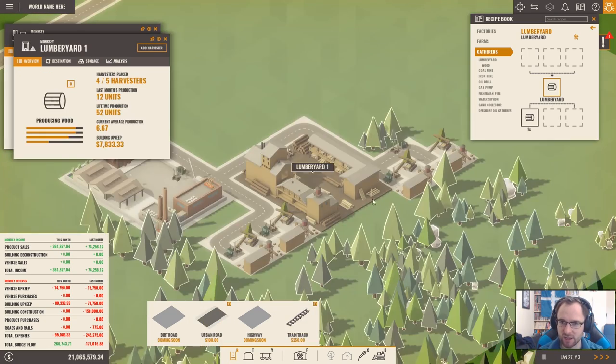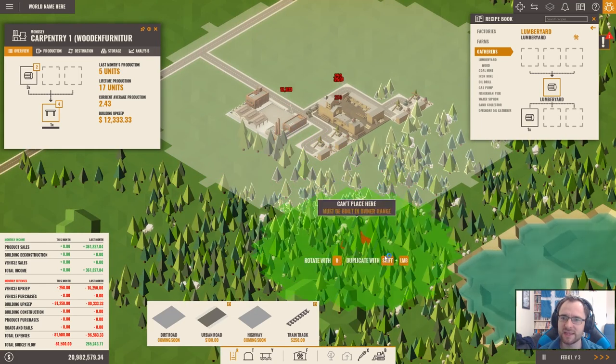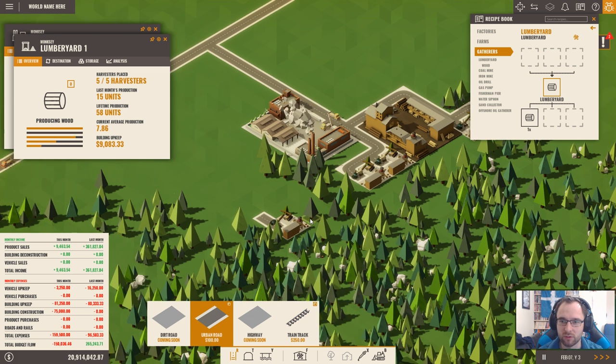So let's actually add another few harvesters. There's going to be a lot of wood going harvesting over here. Going harvesting, getting harvested. I can words. Words are my strong suit. Oh, I only add 1 more. Okay.